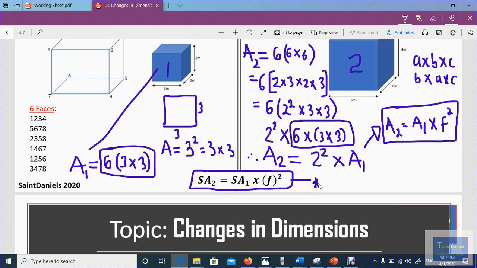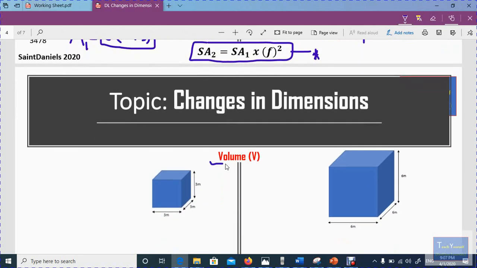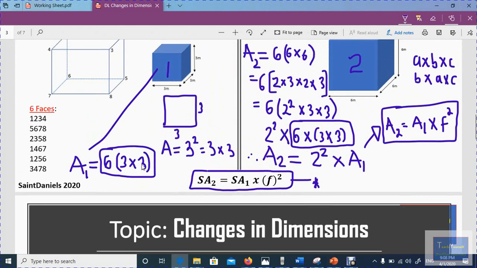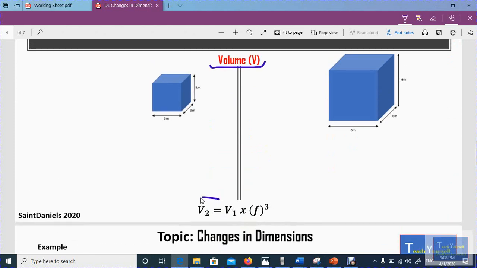Okay, good. In the same way, we're going to look at volume. When you are considering volume of similar figures, the advantage of this is that when you know the volume of one figure and the scale factor that either reduces or increases it, you can get the volume of the second figure and vice versa. In terms of volume, if you do the same approach I've established here, I don't want to do that for this again in order not to waste our time, you will arrive at something like this as well.